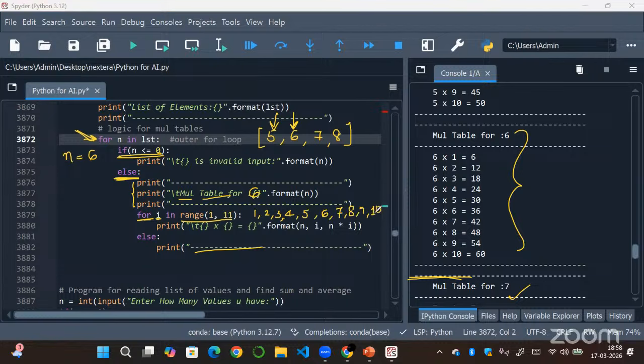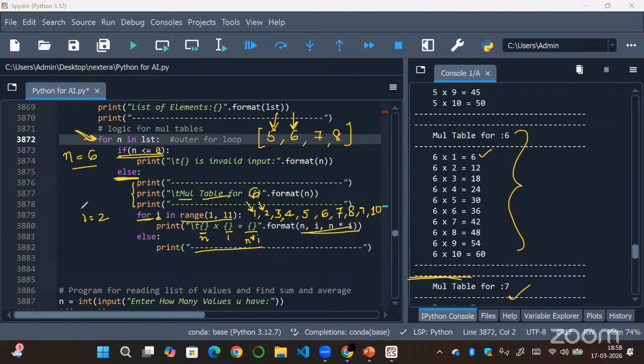So these are all the I values for me. So first it will print 6 into 1. So n value, I value, n into I value will be taken. So 6 into 1 equal to 6 because n into I value. So it will print this, and then I will move on to the value 2.